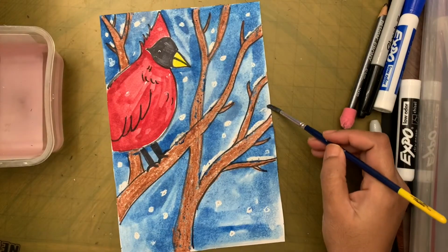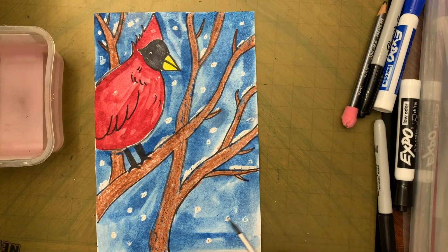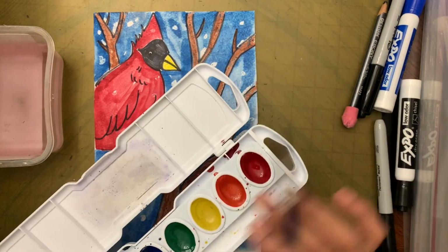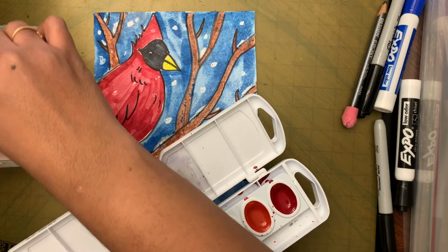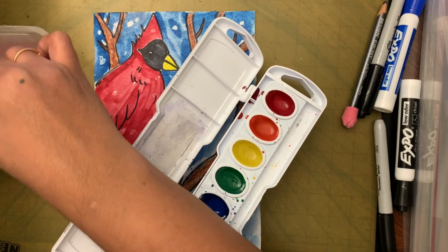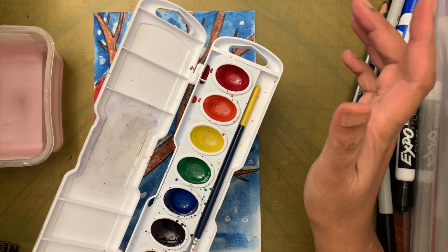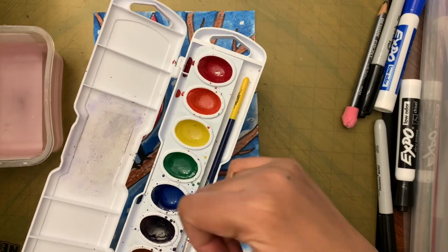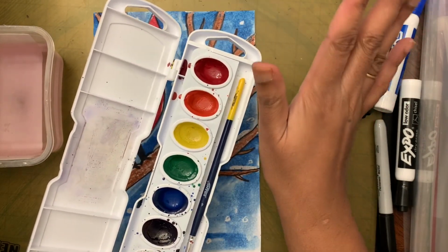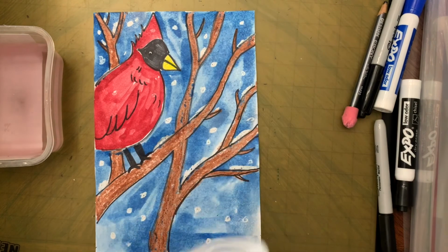So with this, we are done painting the cardinal bird and the background. As we always do, we are not going to close the container right now because it is wet. I'm going to wash my brush, like sweeping the floor, wipe it on the rim, and leave my brush on the side. See that if there is paint all over, you may need to wipe it clean. I'm going to leave it like this. I think that is fine. A little bit of paint on the side is fine. I'm going to leave it for it to dry.